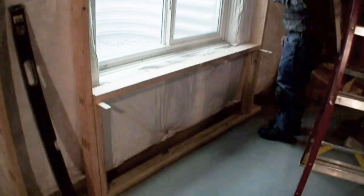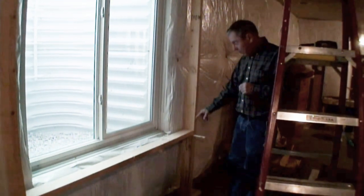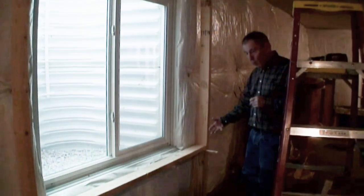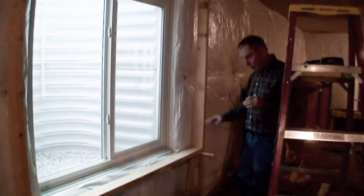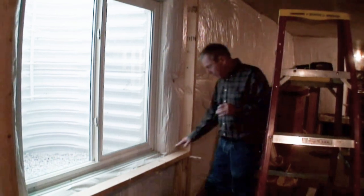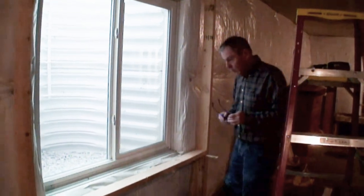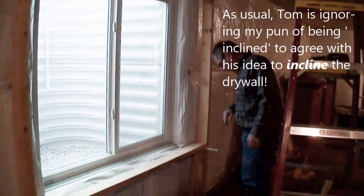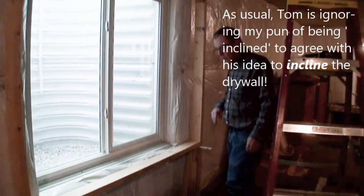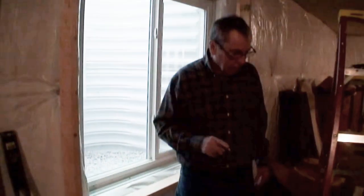All right, so what I'm going to actually do is leave these between the jack stud and this board so that the board is naturally inclined to go down a little bit. And then when I put the sheetrock on top of it, it will actually be pitched back towards the window. I'm inclined to think that that's a good idea. All right, now I think I'm going to screw these in because I like screws. Well, I've come to learn that you like screws and nails. I do. They each have a purpose.